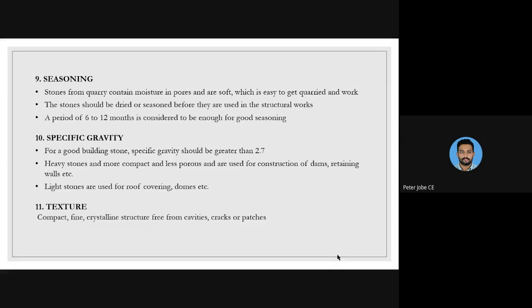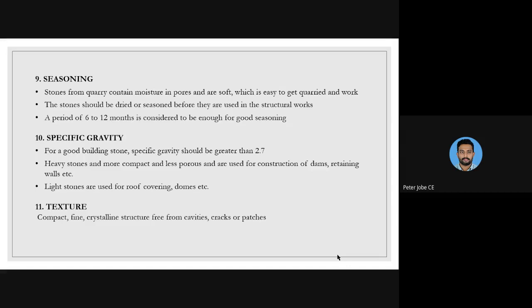So next is the seasoning. Seasoning means we can't use stones that have been freshly cut and placed. We should properly season them. Seasoning means we should ensure that the stone doesn't take much moisture, so that we can use it for our particular purpose. And next is specific gravity.